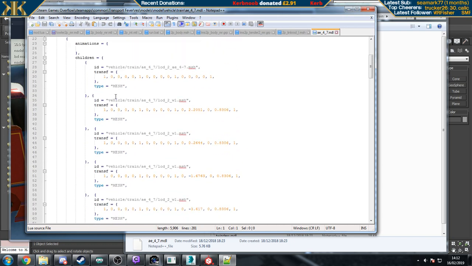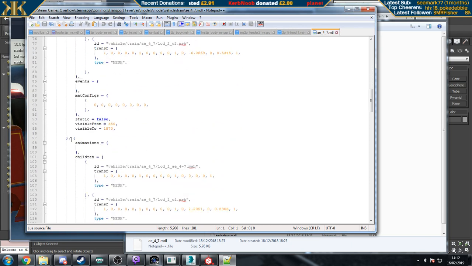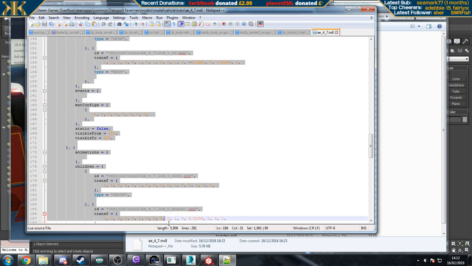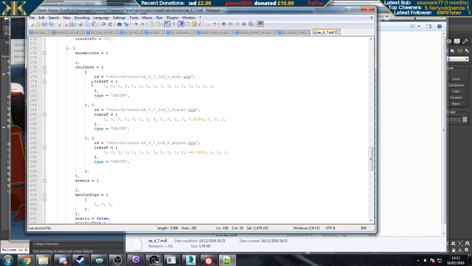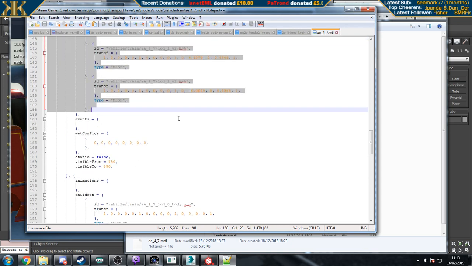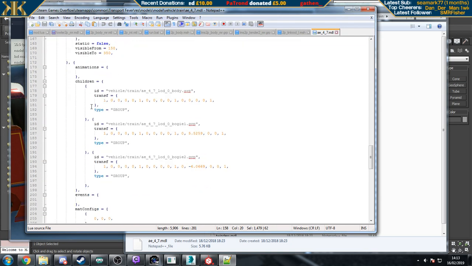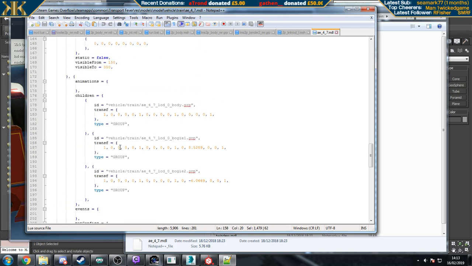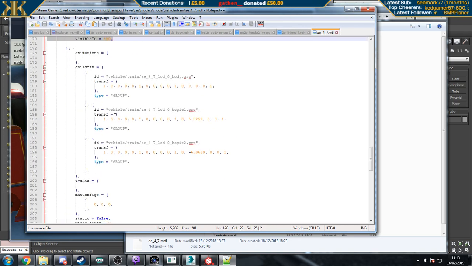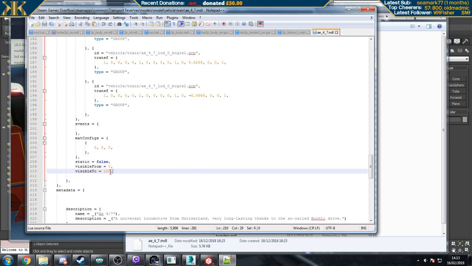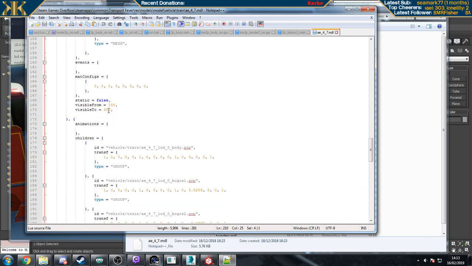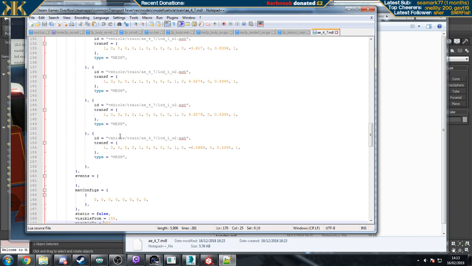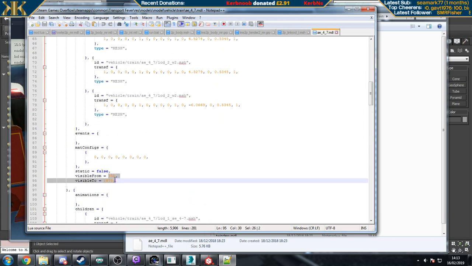This particular one does indeed have a set of LODs, so you've got one set of LODs there, and then you've got another set from here, and then another set there, which is just literally groups. These ones are using meshes, but the last LOD here is using just 3 groups. And as you can see, they've got their visible to and visible from data right there. So this last LOD is visible from 150 meters to 0. This one is from 150 meters to 350 meters, and then this last one 350 meters up to almost 2 kilometers away.